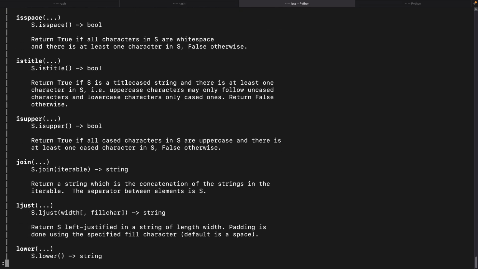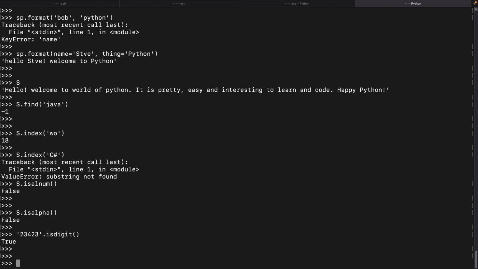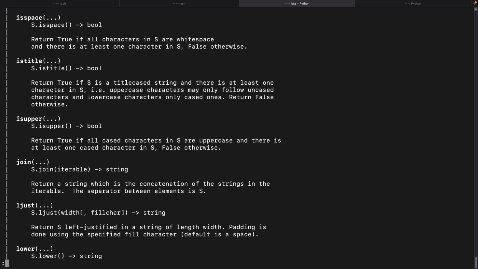Okay, now let's come to the join, which is something interesting. So what happens? The join works like this. Join takes the iterable. Remember the container data types we discussed, the tuple, list? Those are iterables. We will learn about iterable, iterator, generator in future.